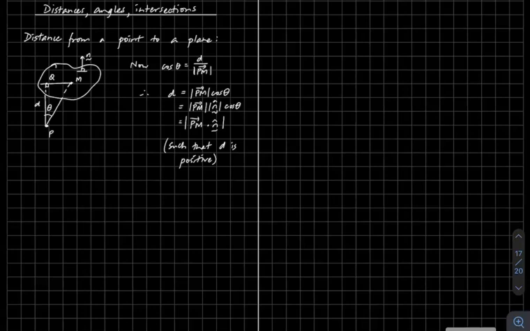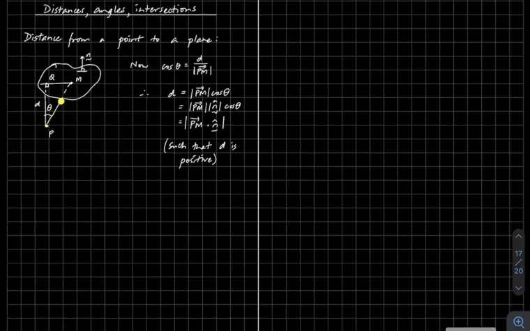So that would be a way that we could find D, and as we'll see in the example, we can probably pretty easily find those two vectors, the vector PM and the unit vector N, and so therefore just taking the magnitude of that will be the distance that we're after. Now, you may also note, and you're doing well if you recognize this, that in fact, that bit in the absolute value sign there is actually just what we call the scalar projection of PM on N.